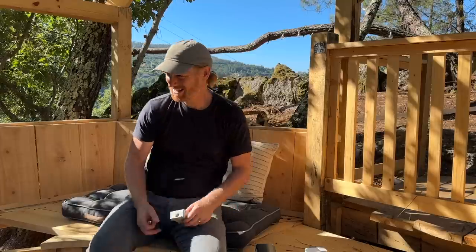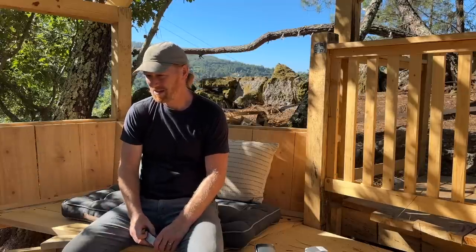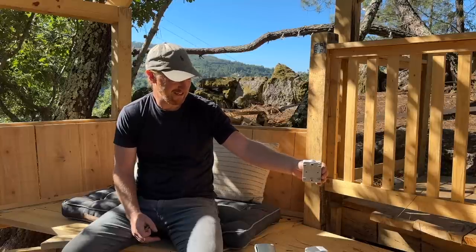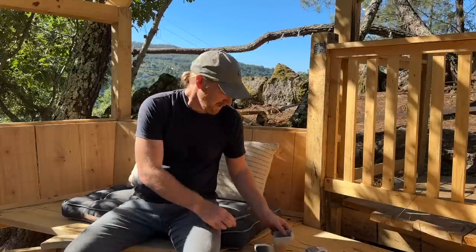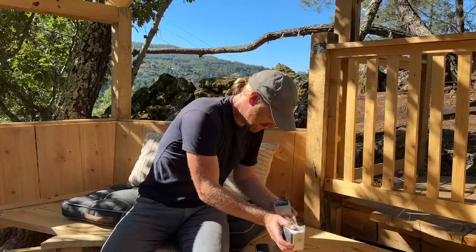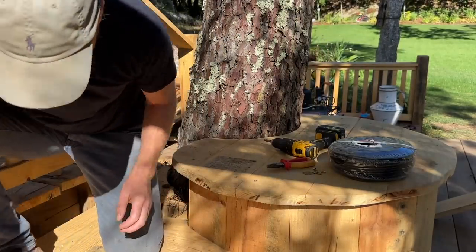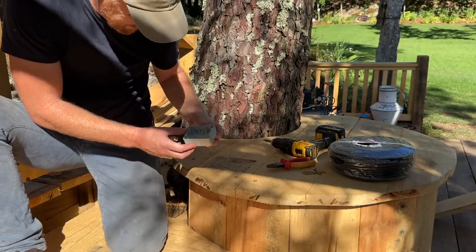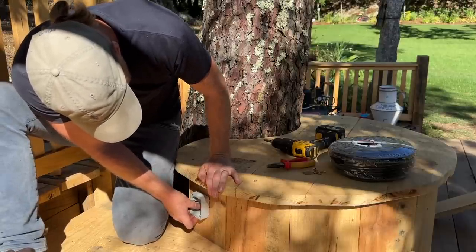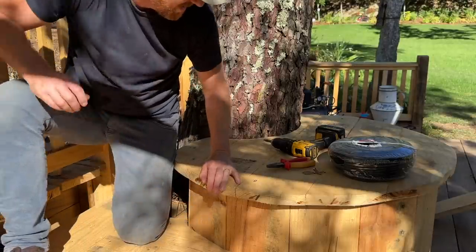What do you reckon, guys? It's so tough to know what the right thing to do is. Maybe over there. Well, we've got a table here. It's probably the best place to put it. It's on the table, isn't it? Straight through the back, I reckon. Wood drill.